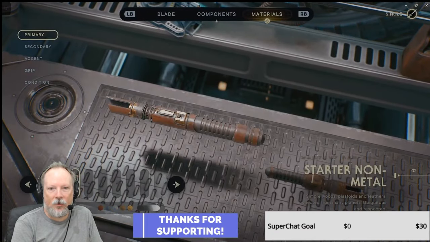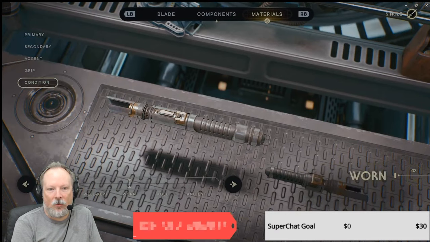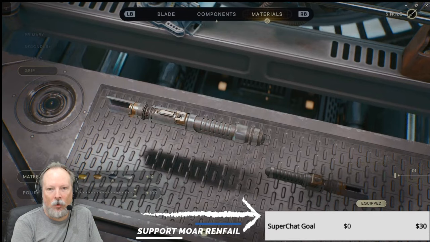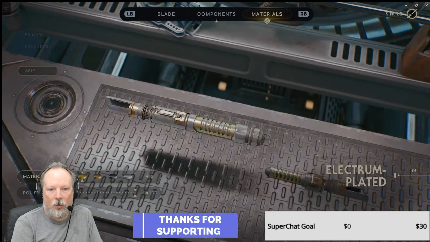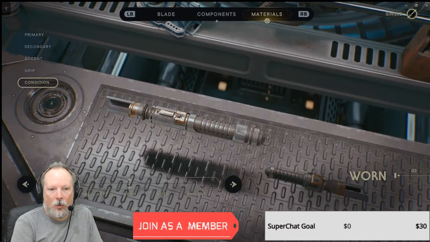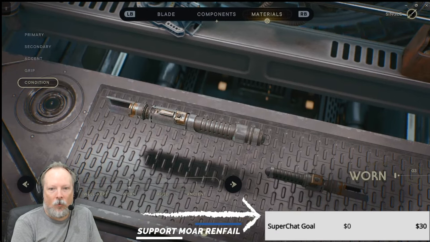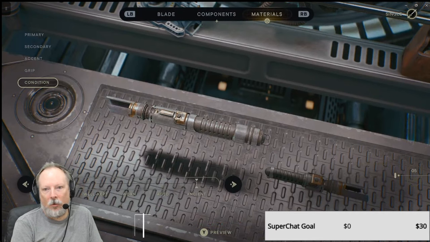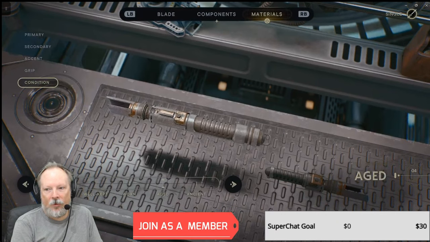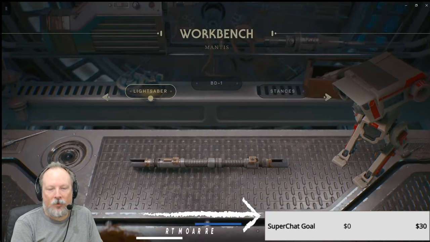Let's check materials. I really only have these or that, so I'll go with this one for now. Oh, hold up. We've got starter metal. Oh, I see. Oh, and so we can have it pristine, ancient, worn, aged. Oh man, I like aged. That's pretty cool. That'll do. Oh, that looks pretty sweet. All right.